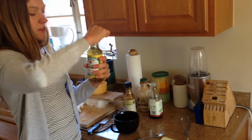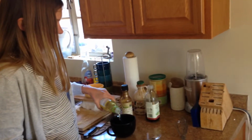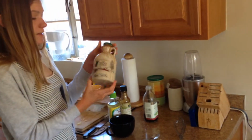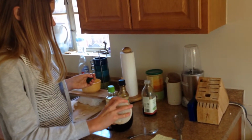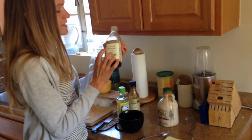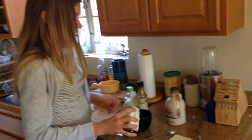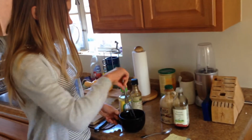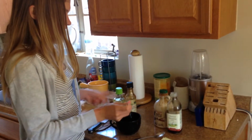I also add rice vinegar. This adds a little bit of just a sour taste. So we've got sweet, salty, brown sugar, or I like to use maple syrup. Not too much, though. And then for a nice savory flavor, it's going to enhance the flavor and give it a sesame flavor, toasted sesame oil. And then I'm just going to whisk it all together. And that's our sauce. Really simple.